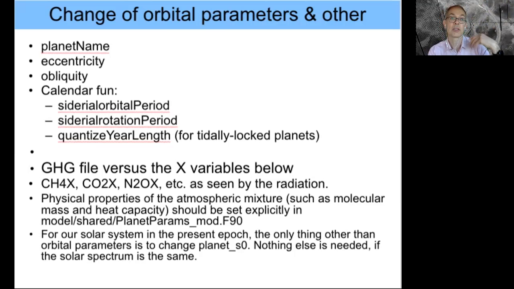And you will also want to change what the partial pressure of N2 is in the world, the partial pressure of other gases as well, which are defined in that file for you. And then, of course, the only thing else you need, as I say here, is something that tells the planet how much insolation it receives. What's the incident amount of flux it's going to receive from the parent star that you're orbiting, and that's this parameter we called planet_S0. It's sort of a strange name, but it was one of those cases where we had something before called S0X for Earth applications. We wanted to make something a bit more explicit for planet.